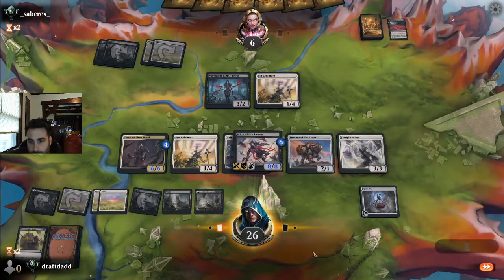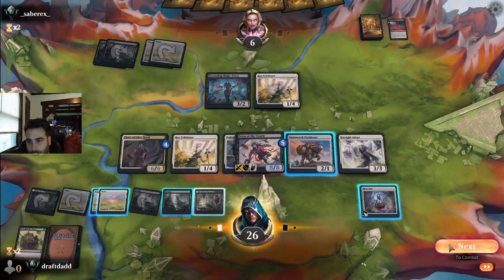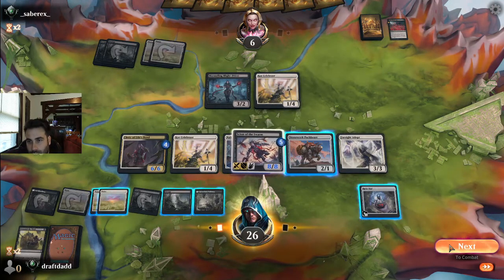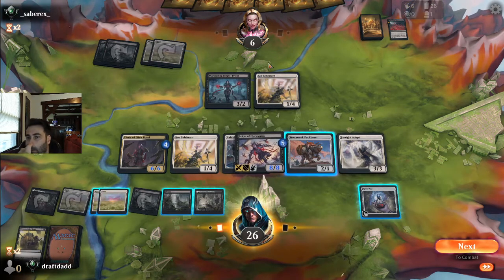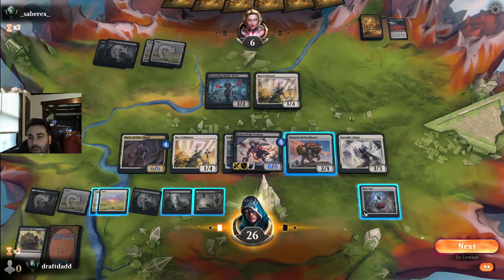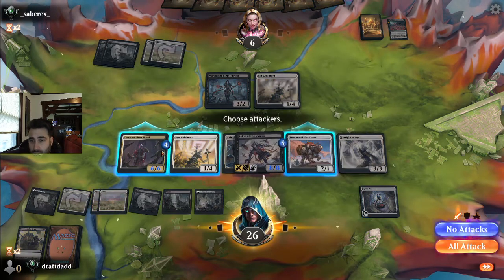Guess we split it as this one. So he has to block this, and then he can eat there. Or I can swing here. He can double block, but then he dies. So let's just swing.